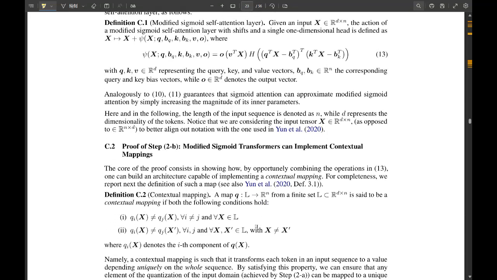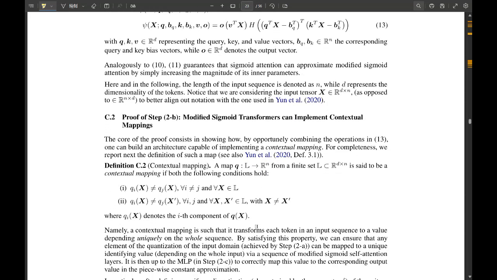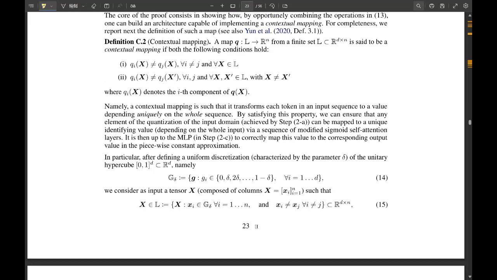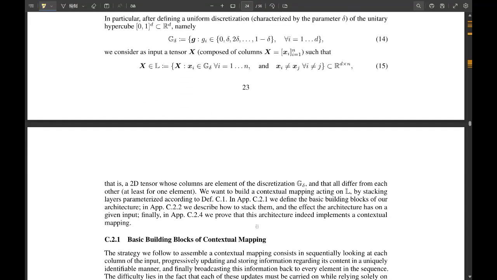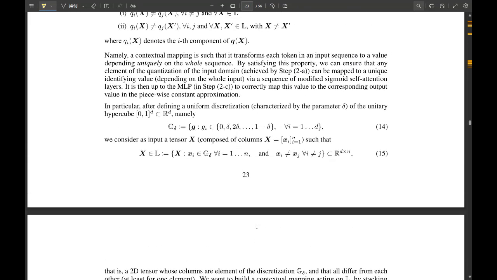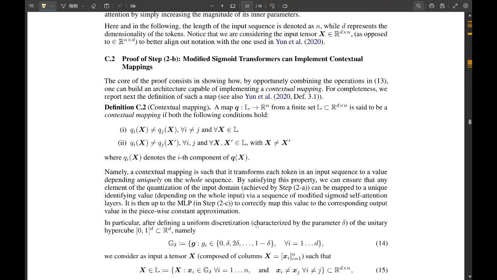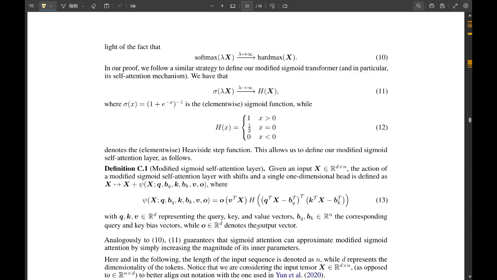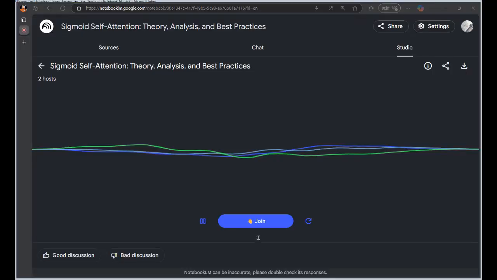When those norms spike, it's like the model suddenly taking a giant leap instead of a small step. And those giant leaps can cause problems, right? Exactly. They can lead to instability, unpredictable behavior, and basically throw the whole learning process off track. So even with all the stabilization techniques in place, sigmoid attention can still have moments of unruly behavior, especially when dealing with those massive amounts of text.